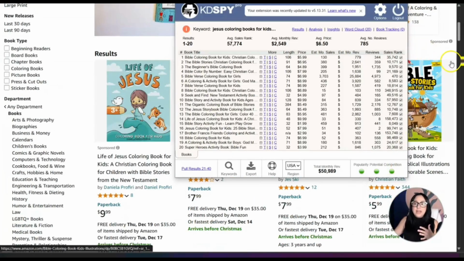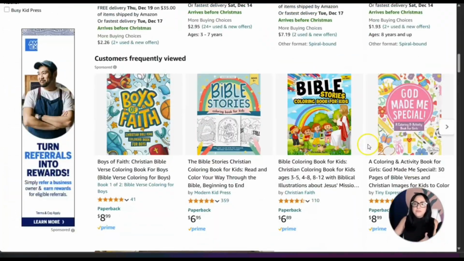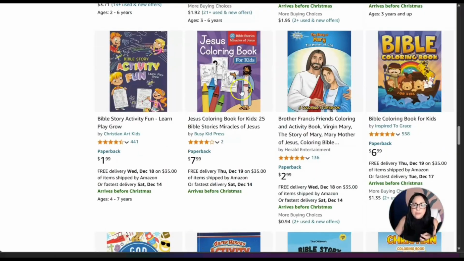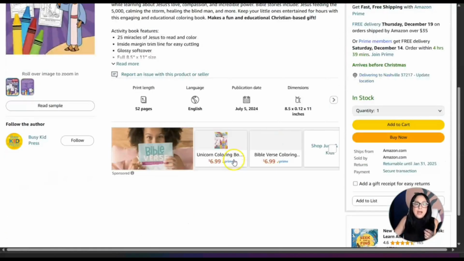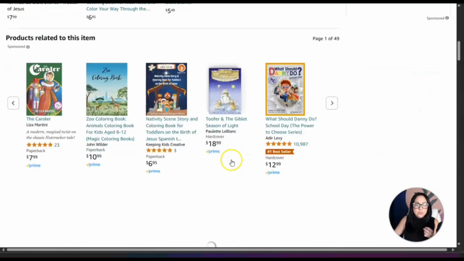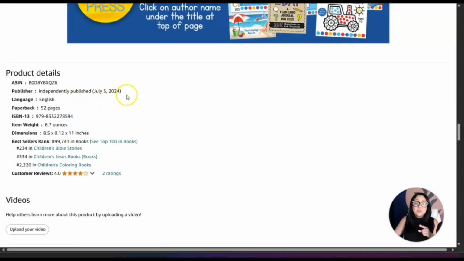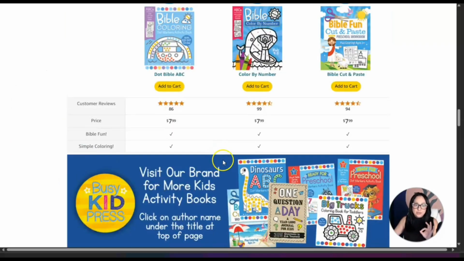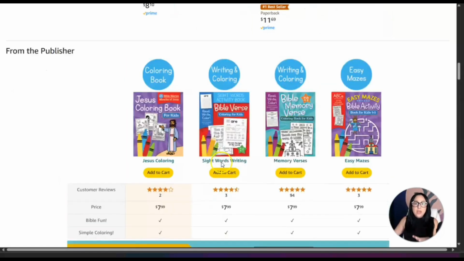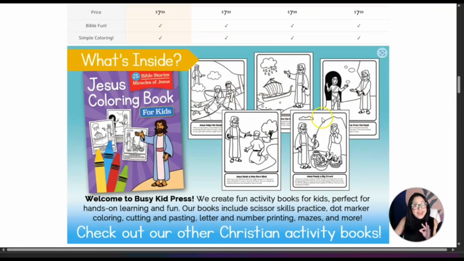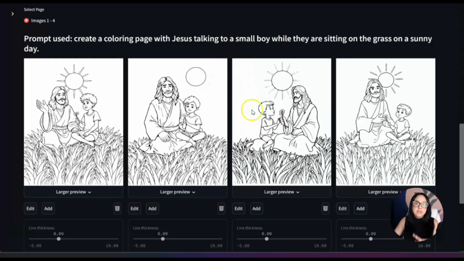I have also scrolled down and I have noticed that there are books here that are fairly new that are doing well. For example, let's say this one right here. Let's see when this was published. Let's scroll all the way down. This was published July 5th of 2024, and its bestsellers rank is 99,000. This is fairly brand new. And these pages, as we can see here, they're not too complicated. They're pretty simple. And what's good and what's important is that the Nurie Creator can create pages like that.